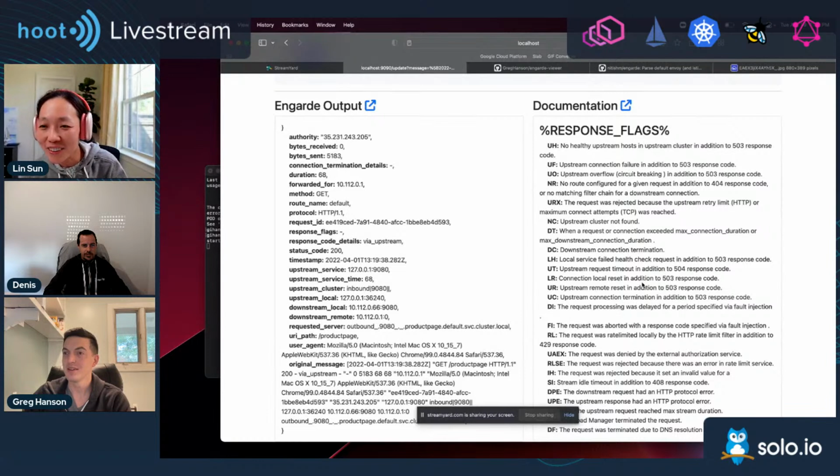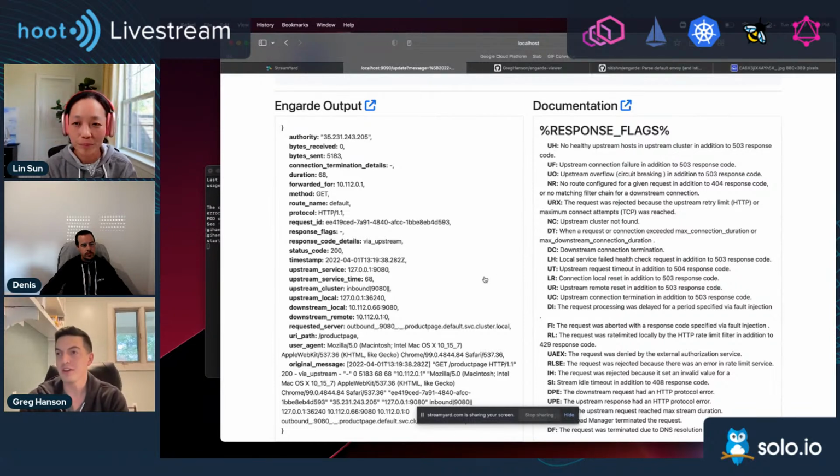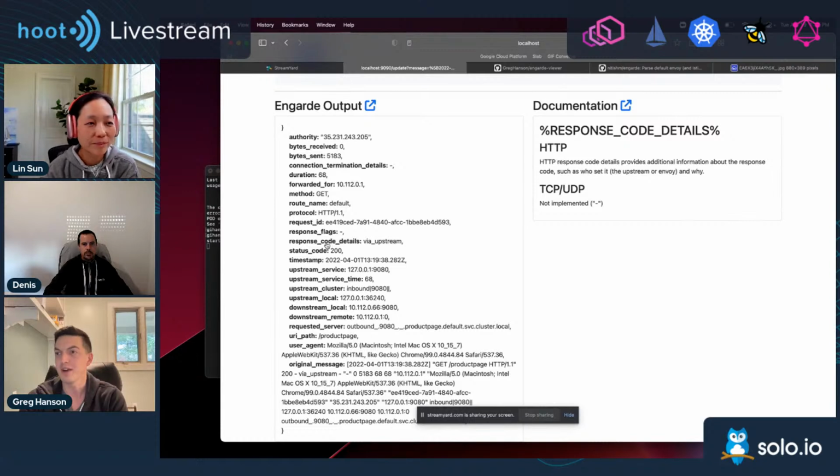So, anything else you guys want to add? Oh, yeah. One other new thing that's come in, I believe in Istio 1.12 or 1.13 and later, is that we've really started getting the response code details better for logging, especially for TLS errors.